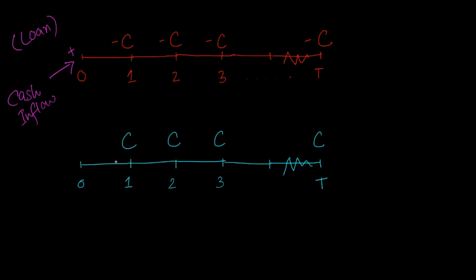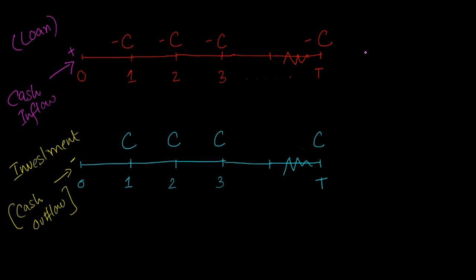In contrast, when you are looking at an annuity, you'll be getting some payments in the future. That typically involves you actually making an investment of sorts at time period 0. In other words, in order to have the privilege of receiving some cash inflows in the future, you have to spend some money up front. So there's usually some cash outflow that happens at time period 0. So I'm going to write a negative sign over here.